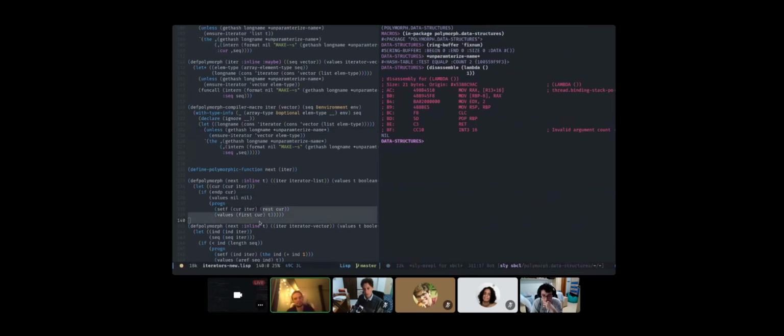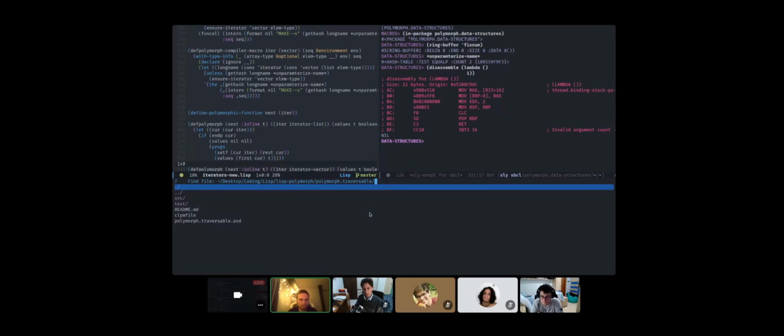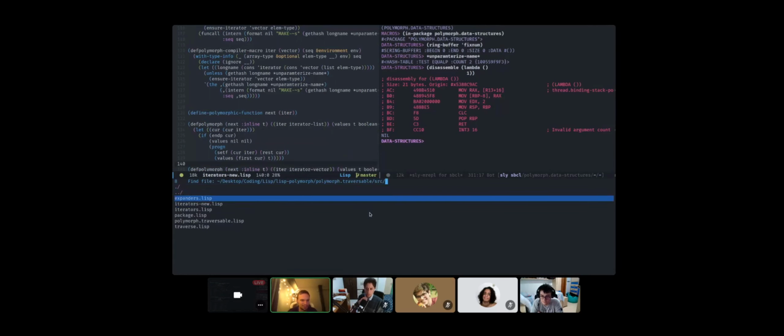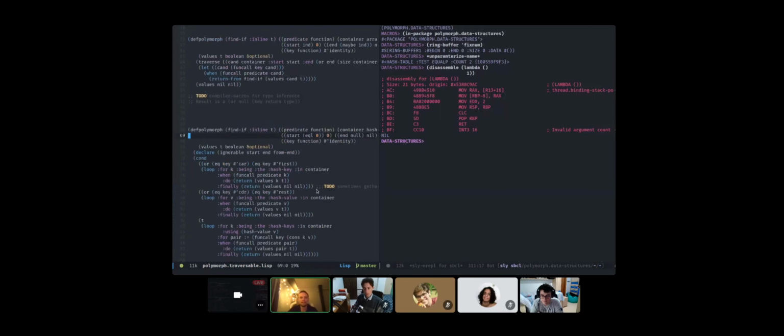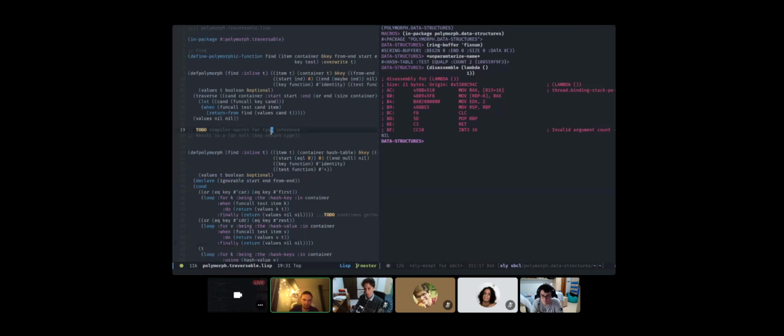And then after I'm done with iterators, I can finally get back to traversable and finish these functions here, finish this map here. And then after I'm done with that, I have to finish my data structures as well. And after I'm done with that, I think I can say I have a version 1.0 of my library. So, there's a lot of work to be done here. I'm looking for people to help me, by the way. I looked in the Russian Common Lisp chat.